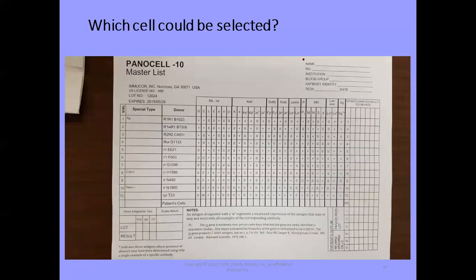So here we go. Here's another panel. Maybe this picture is a little better. Once again, here's our little k. Maybe it's easy if we go through this way. And so, aha, there's one I could use, cell number 6. So I would take this cell number 6 from this panel and the cell number 22 from that previous panel, set them up, and test them with my patient, all 3 phases of testing. If they are negative, then I'm going to fulfill my rule of 3, which means it's not a random event, and my patient does indeed have anti-little k.